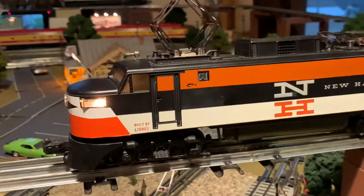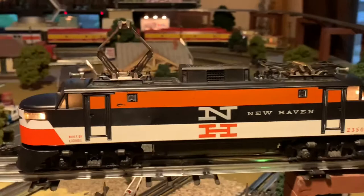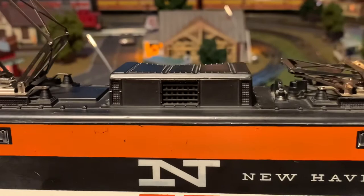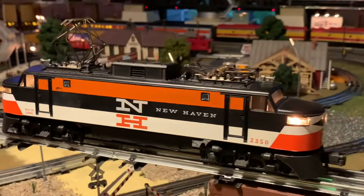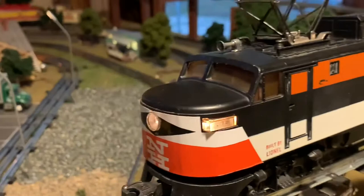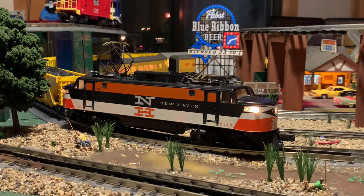I didn't find the Texas Special, but I did come across a vendor with two of these. This was the nicest looking one he had — it's not perfect and doesn't have its original box, but I still enjoy the hell out of it. You can see it's got a little warpage on the top and nicks here and there in the paint, but again, she's 70 years old. Being a single-motored unit, I'm not really sure which side is considered the front, however I've discovered this one seems to run best with the motor in the rear truck — rear-wheel drive, if you will. When the power truck is on the front it seems to have quite a bit of body roll going around the curves. Anyway, guys, here she is.